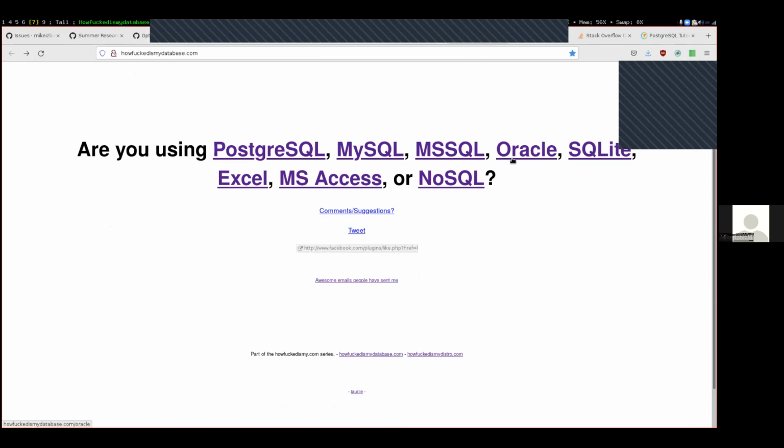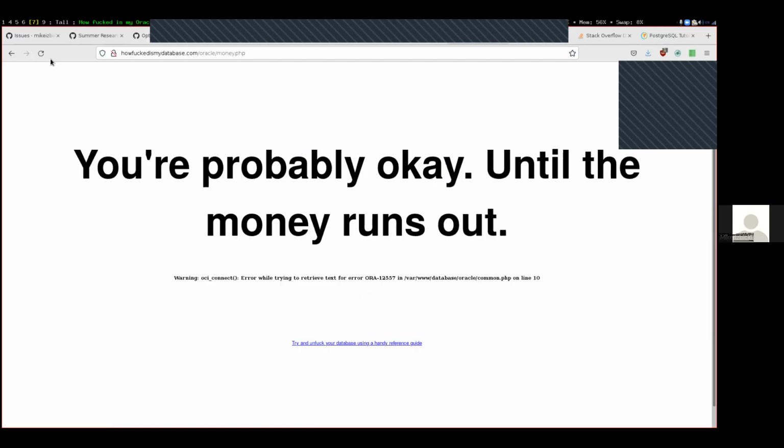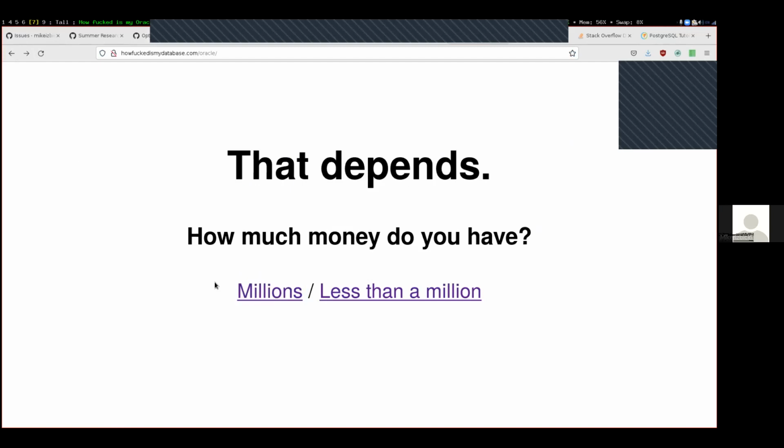So we'll start with Oracle. This is probably, from the econ department, the most famous of the databases. And Oracle, it's okay, but licenses for Oracle cost millions of dollars. And so if you have millions of dollars to spend, then that's good. Turns out that there are a bunch of laws written in the US and other countries that require certain types of companies to use Oracle as their database, and it's illegal to use other databases. And so that's why Oracle charges millions of dollars, because the law says everybody has to buy from them. So banks tend to use Oracle.